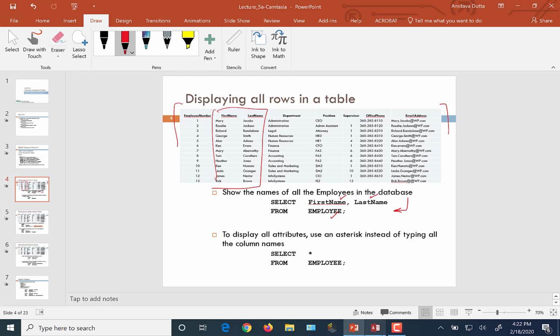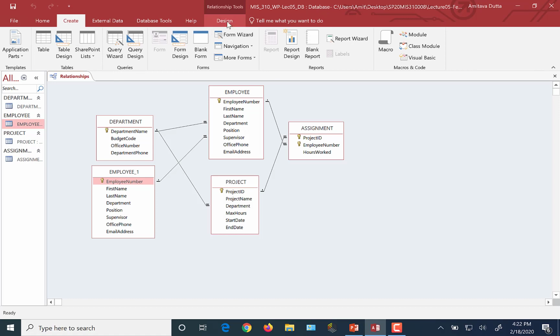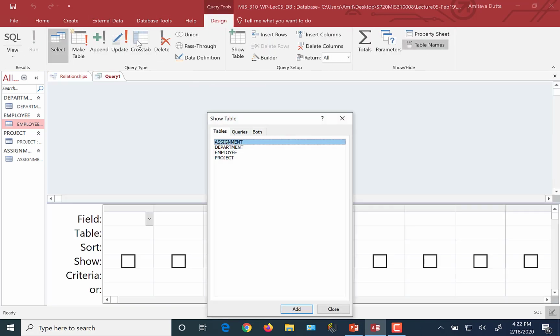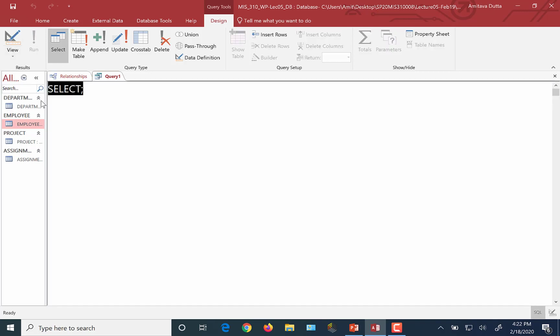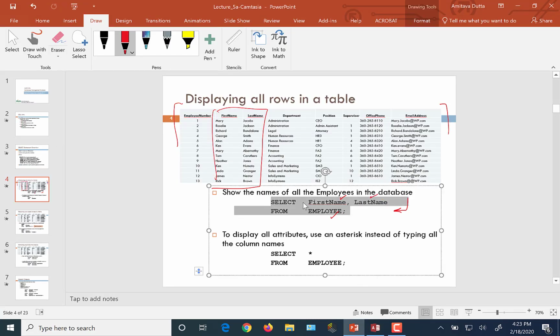So let's go to Access and actually execute that query and see. So here we are. Let me, well, we can keep this relationships there. Let me do the create, and create query design, close, and I go to SQL view. So I'm going to be a little lazy. I'm just going to copy paste. Since I've already written the command, I don't want to waste time typing it all over again in Access.